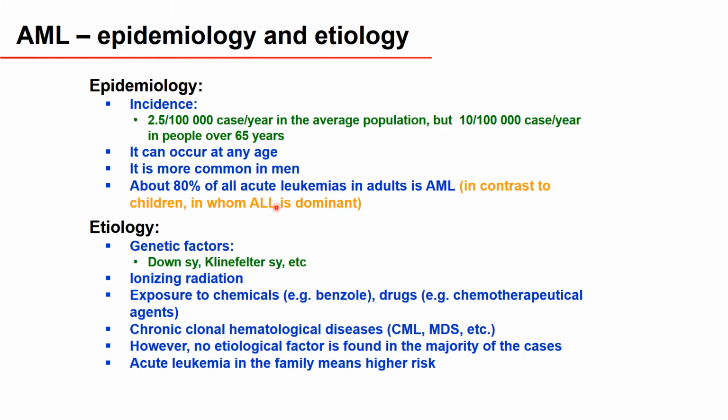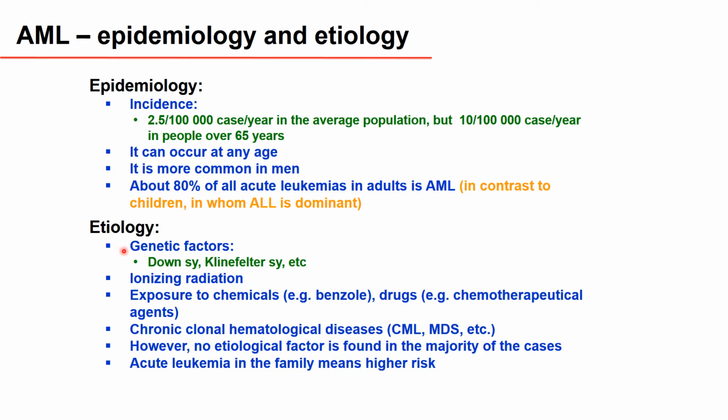Another problem for adults is that in adulthood, the treatment of acute myeloid leukemia is not as good as, for example, the treatment for acute lymphoid leukemia in children, because more than 90% of acute lymphoid leukemia can be treated in children, while in acute myeloid leukemia it is not as high. But it increases when we have more advanced techniques.